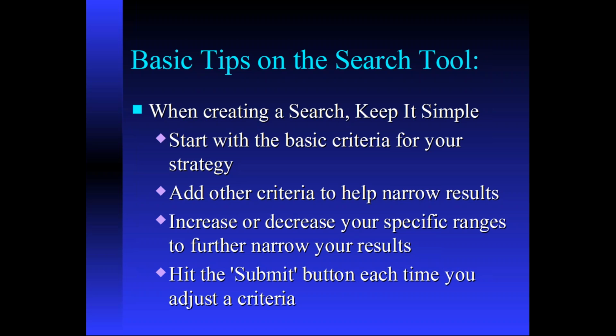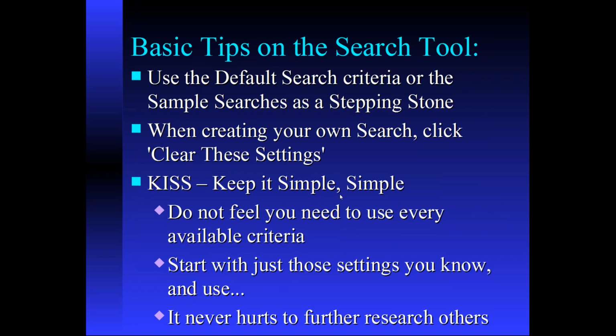If I added 5 more filters on top of what I already had and I submit that and no results appear, I don't know which one of those next 5 filters really filtered out. So once you have your basic setup of those 5-10 criteria that you have outlined, then just tweak it further. Put in 1 new criteria at a time and hit the submit button as well.